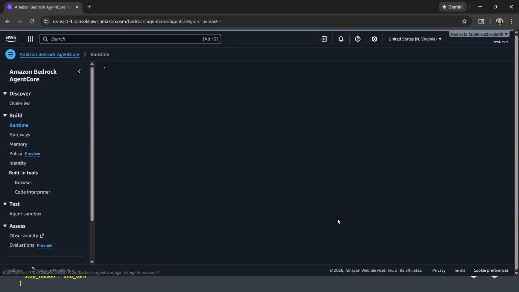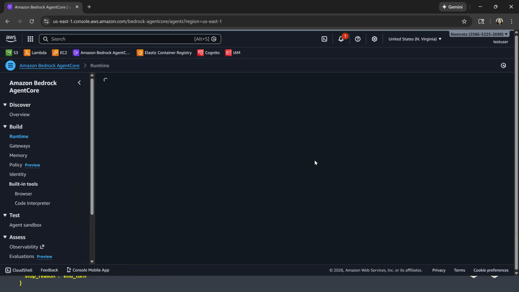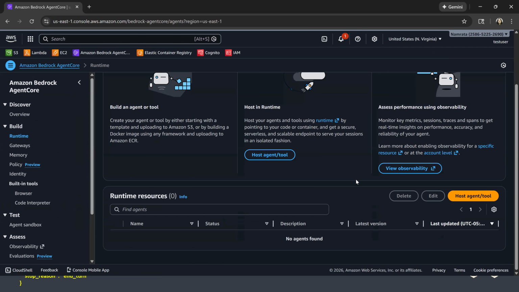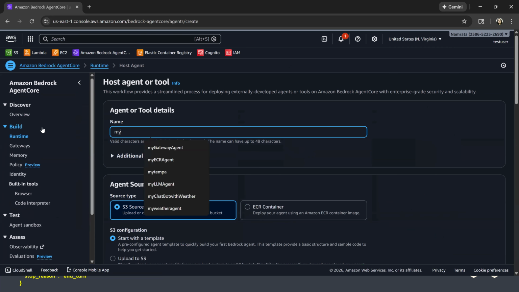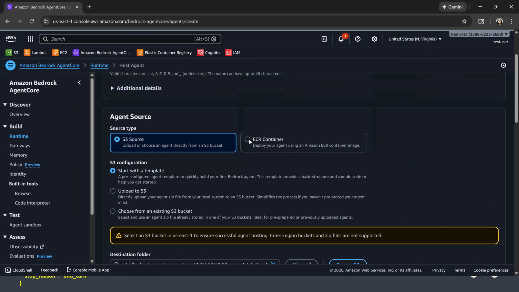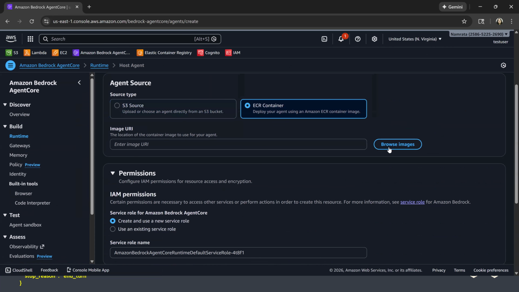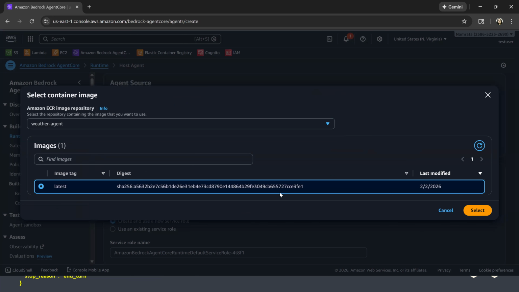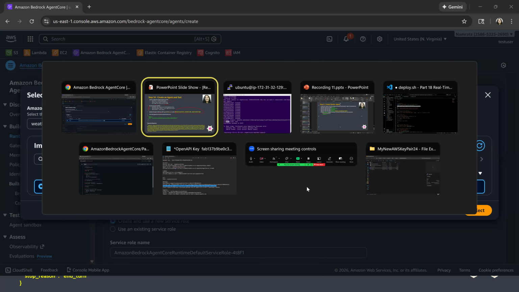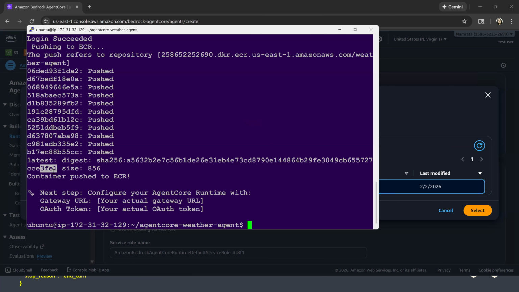So runtime, scroll down, host agent, and say my weather agent. You can give any name that you like. ECR container, browse images, weather agent, latest, 3FE1. 3FE1.